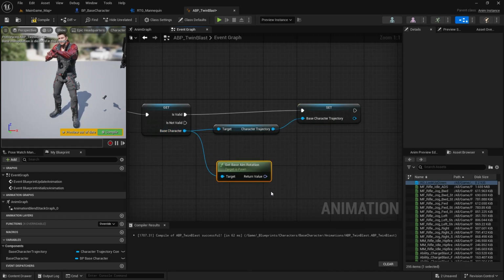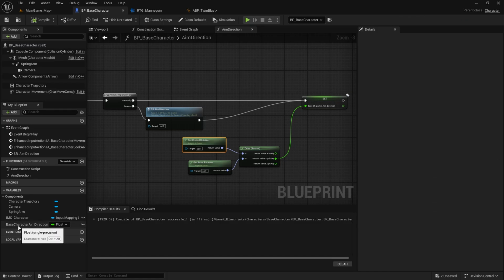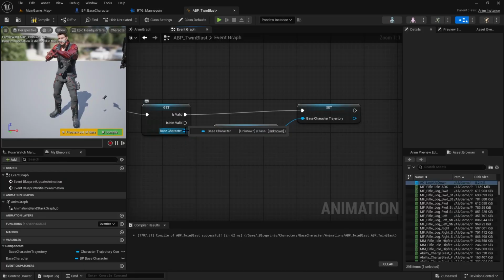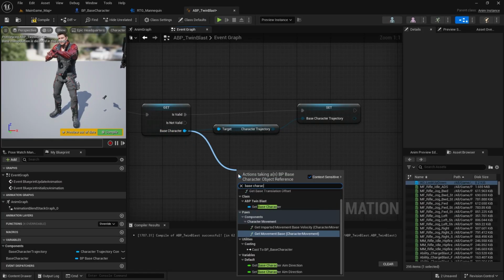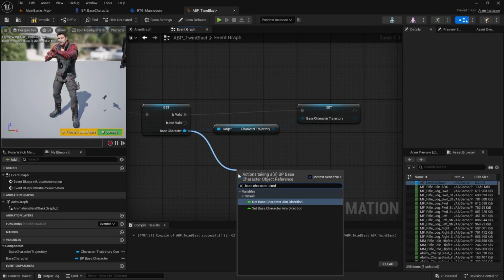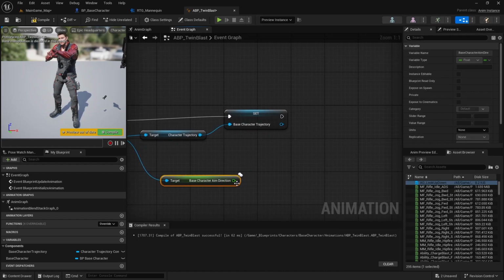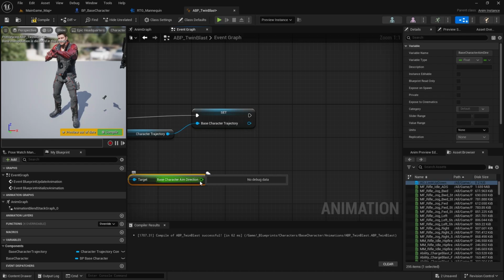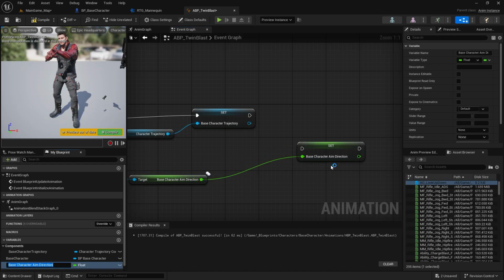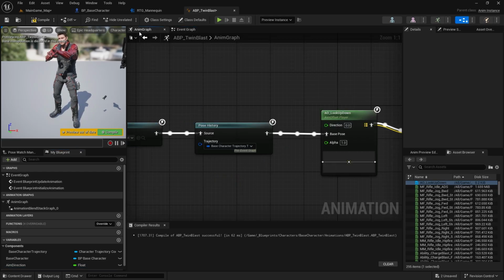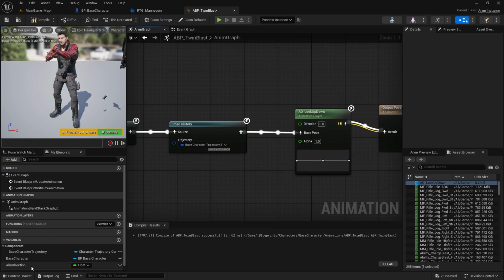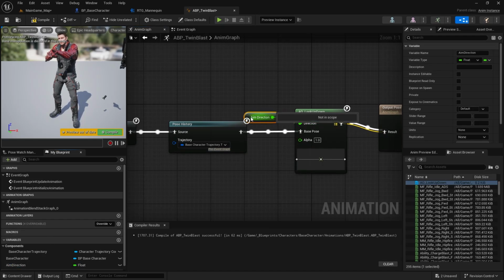Actually we called that variable base character aim direction. So I'll just search for base character aim direction. This is the variable we have, and it is replicated. So then I can promote this to variable locally, and I'll call this aim direction like that. And there we go. Now we can use this for the direction in the Anim graph. So I'll take this one and connect this one right in here.